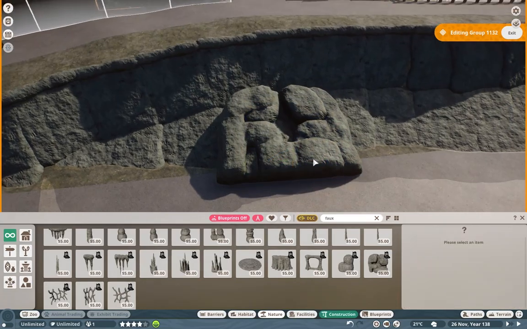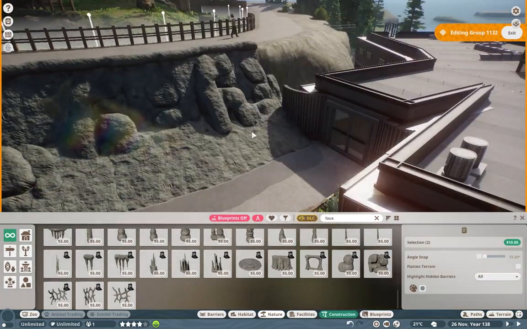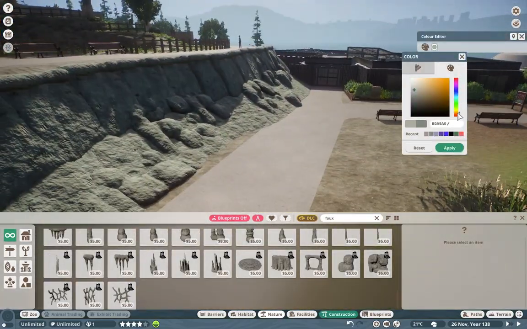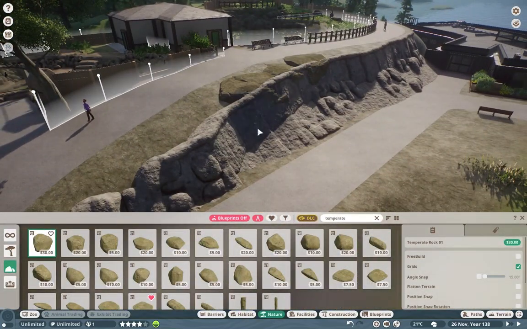Moving on through here though, we do fix that up and we add some of these bigger faux rocks as a way to break up that space and really stop some of the repeating patterns from happening, just as a way to make it feel a lot better and a lot more natural.